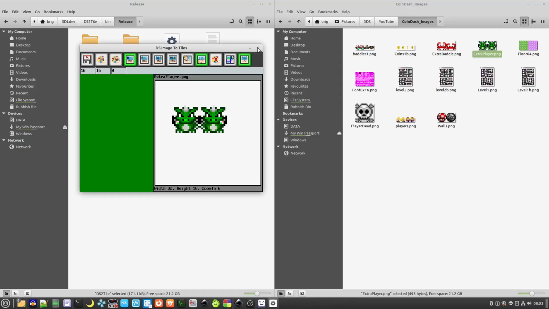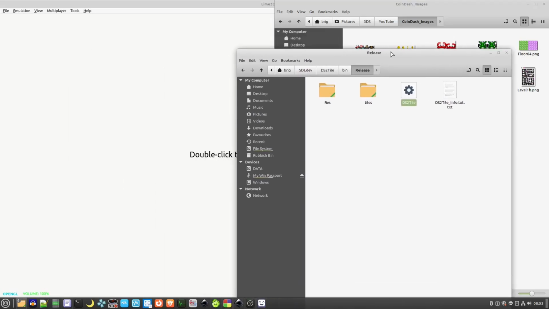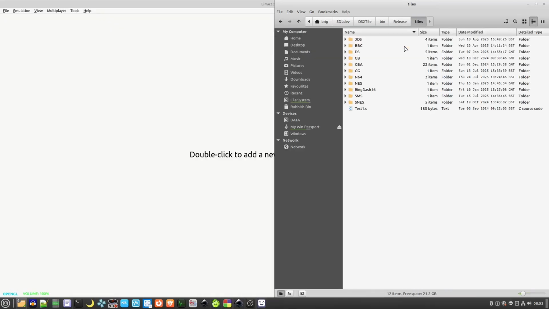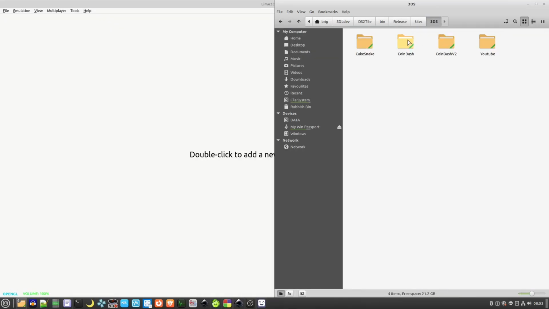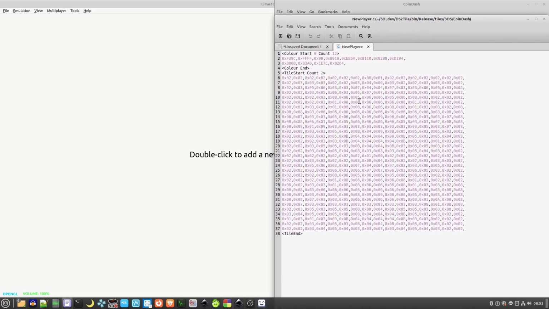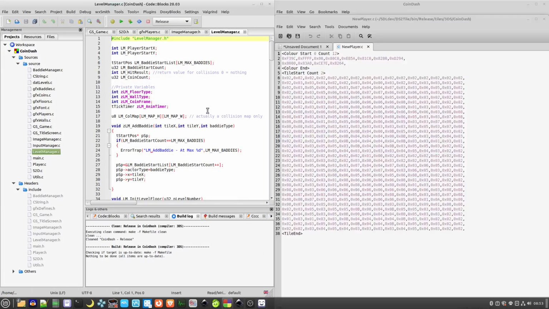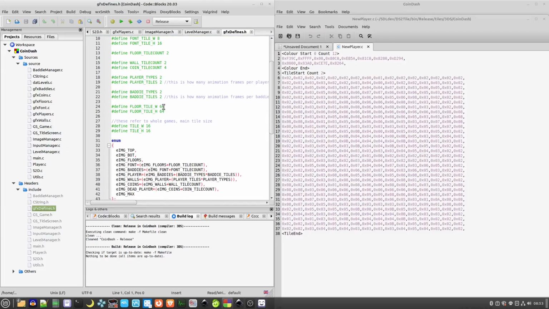Okay, so we've got these. So then just open those up in a text editor there, and then we'll need to create... this is going to be a problem here.